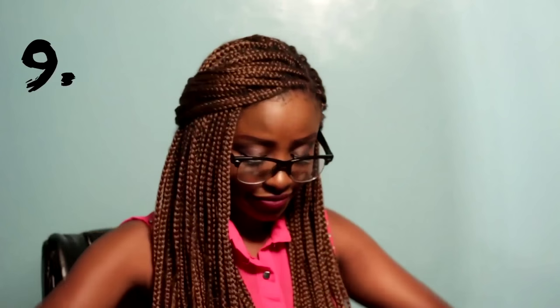Life hack number nine. If you want your eyeshadow to be pigmented, take your palette and use the white eyeshadow as a base — it is a very cheap alternative and it will hold your other eyeshadow color. Whether you're going into purple, gold, yellow, whatever you're feeling that day, use white eyeshadow as a base. And that is done.